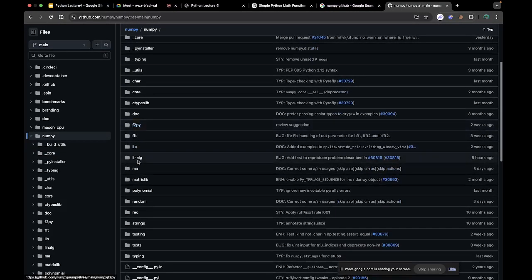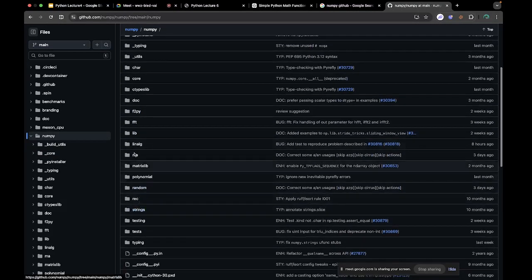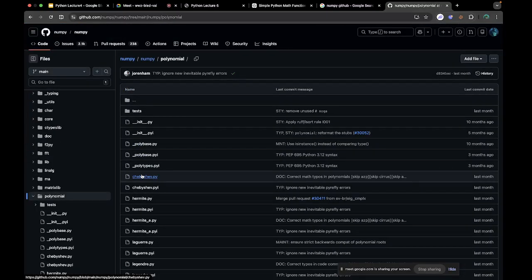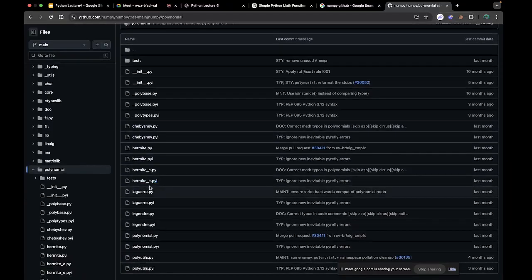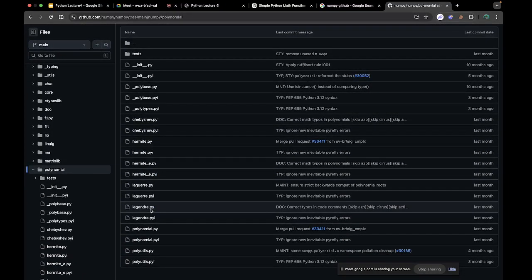Let me open one of them here. I can open polynomials. So guys, you can see this is a Python file, and this is another Python file, and this is another Python file. How do they interact with each other? You can have a Python file that deals with polynomials, another one that maybe deals with matrices, another one for other scenarios. So you want to arrange your work in this way.